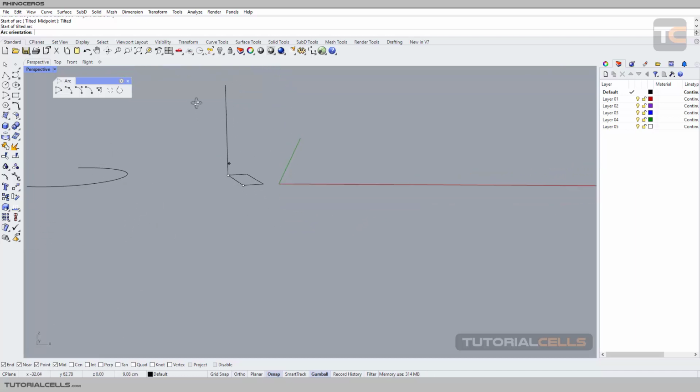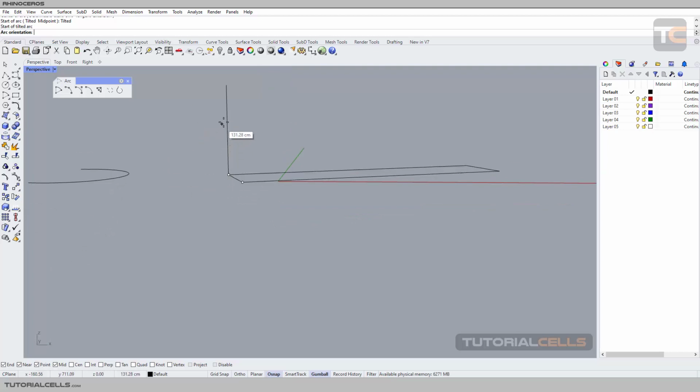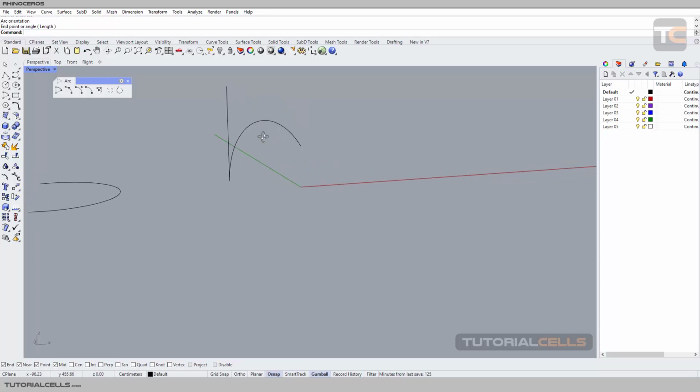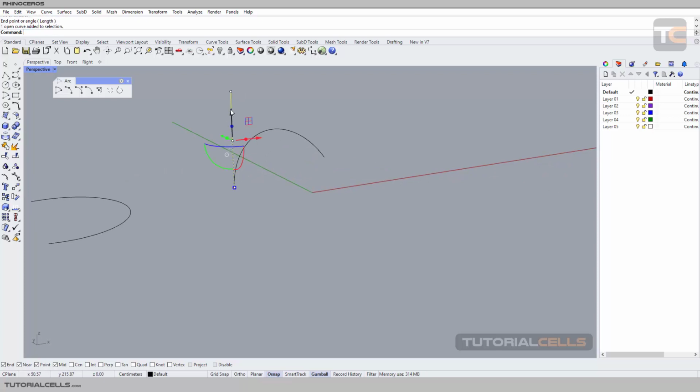Okay, you can go in this direction, and after that you can draw an arc here. With a guide you can draw it. Or for example, I make it a belly tilt. Draw a curve again.